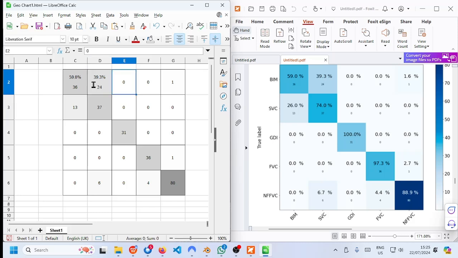Okay, so then rather than doing that, so you don't have to keep moving your hand to the mouse, you can press F2. Will let you edit it. Now, pressing Home will take you to the start. And okay, what's the next one? 0.0%. In fact, quite a lot of 0.0%.